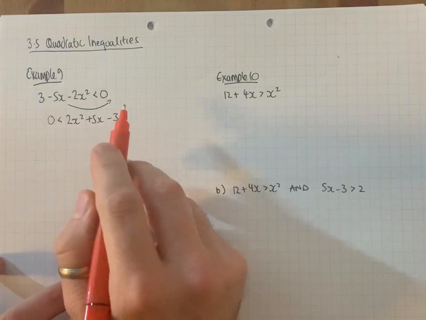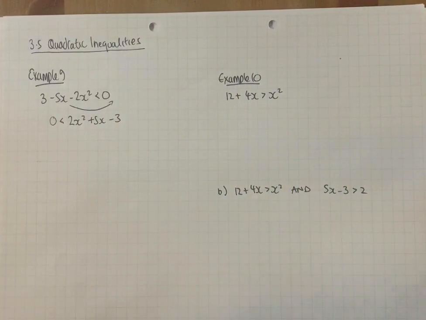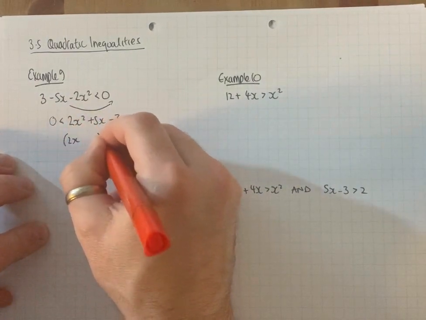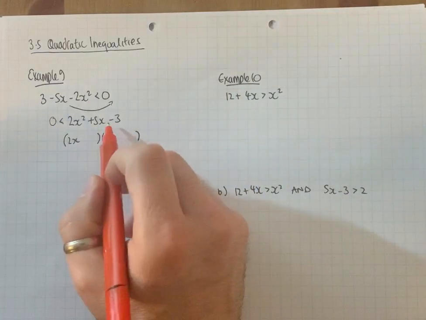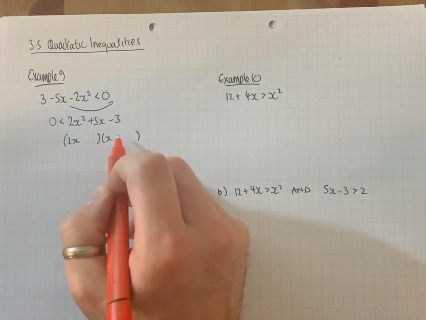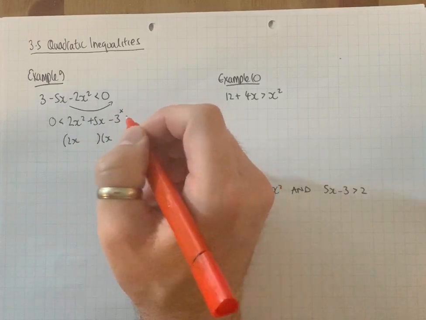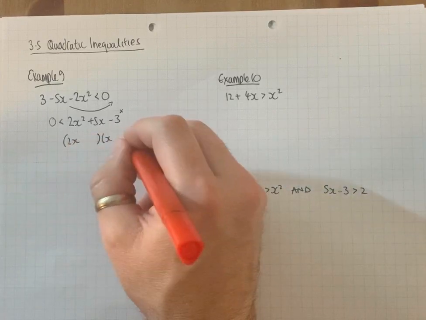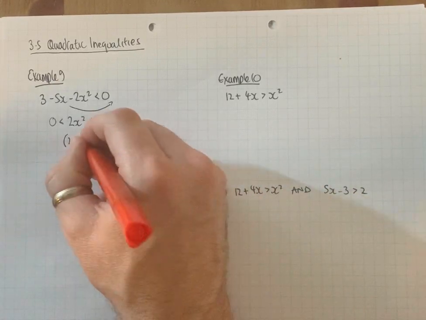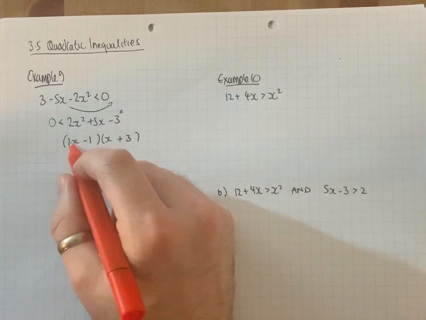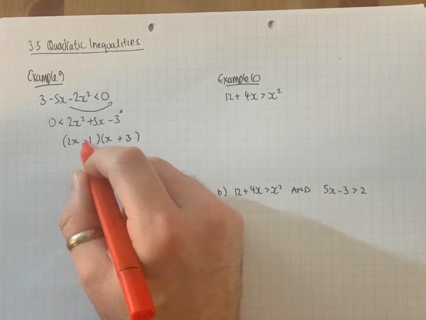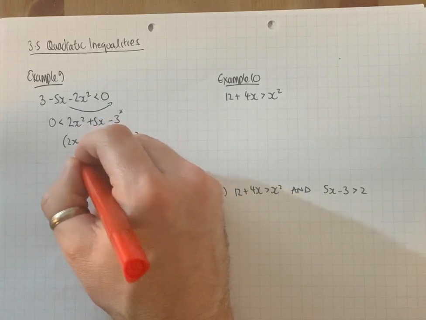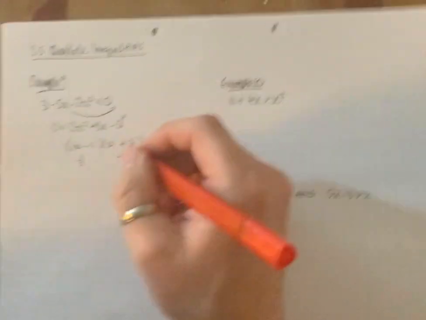Could do with working out where it crosses the x-axis if it was equal to 0. So to do that, factorise. It's got to be 2x and x. The only way of making this a minus is if one's plus, one's minus, and they've got to multiply together to make minus 3, and then combine together to give you 5. Well, 3 times 2 is 6, take away 1 is 5, let's try that. 6x, take 1x is 5x, minus 3, bingo. So the critical points, the roots where it crosses the x-axis, are going to be a half and minus 3.